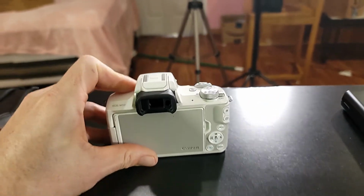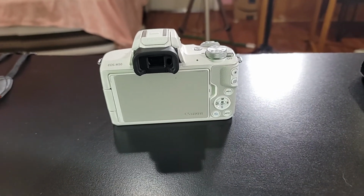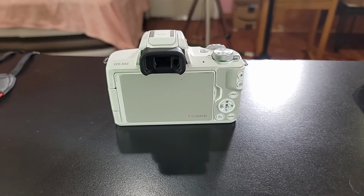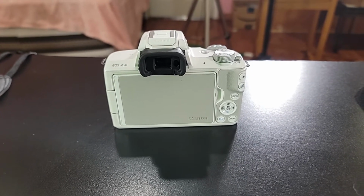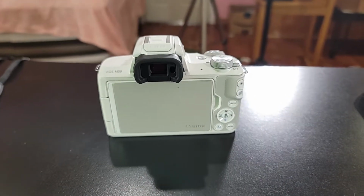File transfers. The SD card, just taking it out of the camera and putting it into the computer, is going to be your fastest way to transfer files to your computer. This does have a Wi-Fi and Bluetooth feature, which is a very convenient way to move your files, but will be much slower to do so.